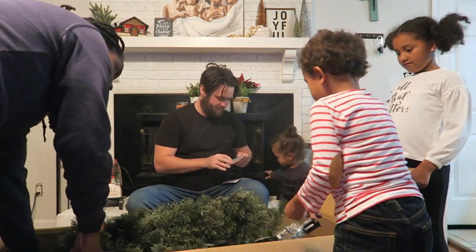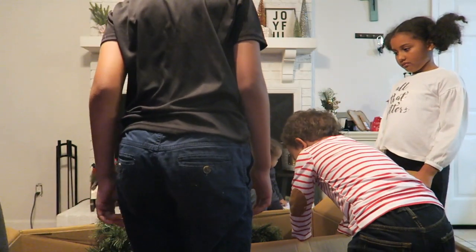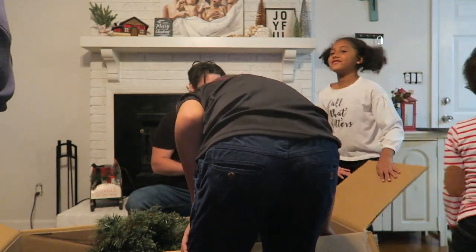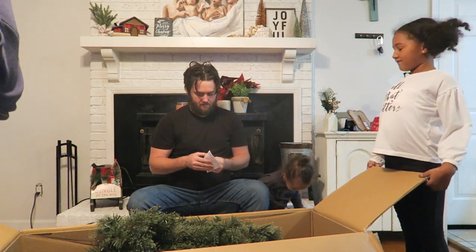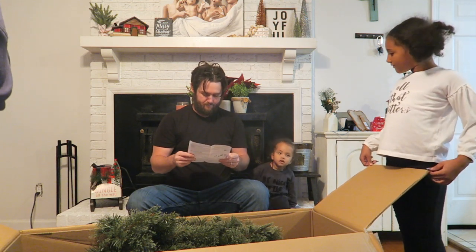But hold on, guys. This one already has the pole inside of it? Yep, all we gotta do is just clip it in there. Like two or three sections? It said quick set. Hold on, guys, please. Let's not start doing all this craziness. Everyone wants to just start being silly. All right, here we go.